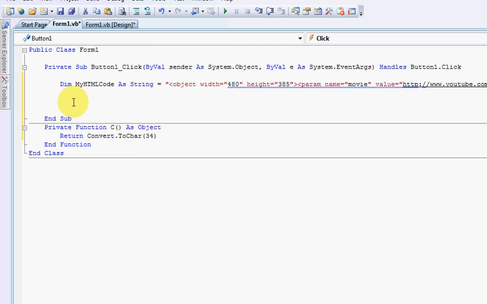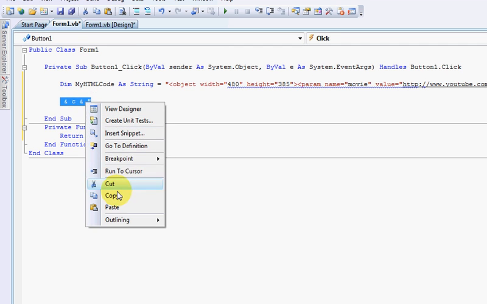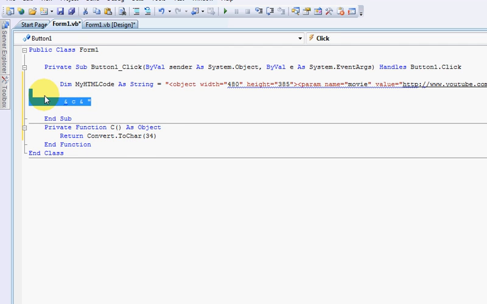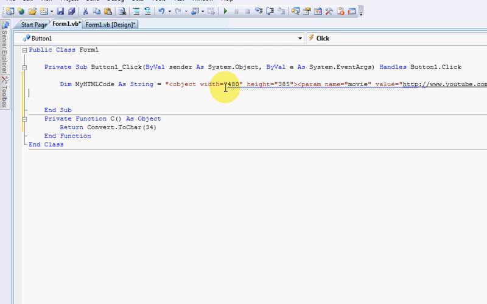The code that we're going to use to duplicate all over is: space, the ampersand symbol, space, C, space, ampersand, space, quotation mark. That section there. I'm going to copy that, remove the quotation mark, and then do it again. After every quotation mark, I'm going to paste our section of code.